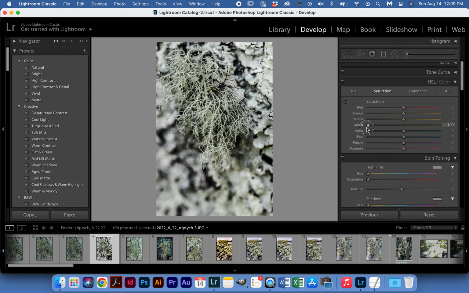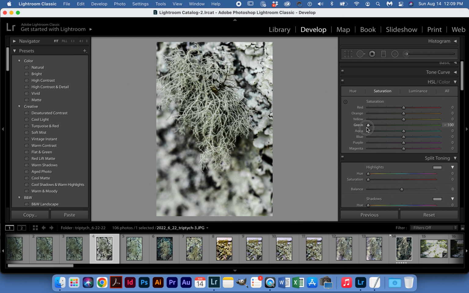That happens a lot when I add a vignette. So just keep that in mind, that with any adjustments made, you'll start with the basic panel, but you'll also end with the basic panel. And of course, you're always looking at your histogram. That should be the first and last thing that you do, is to analyze your histogram.